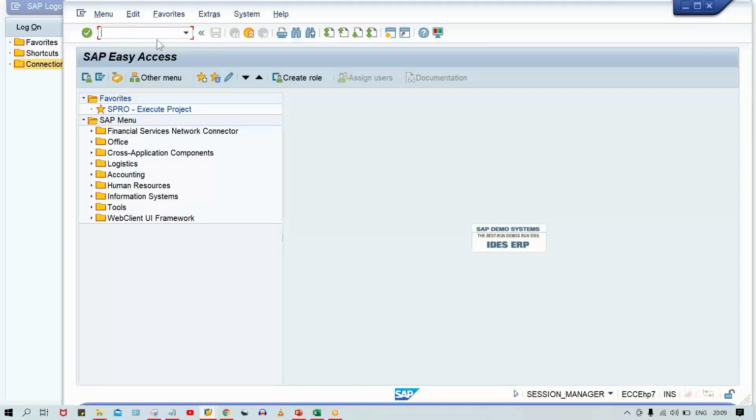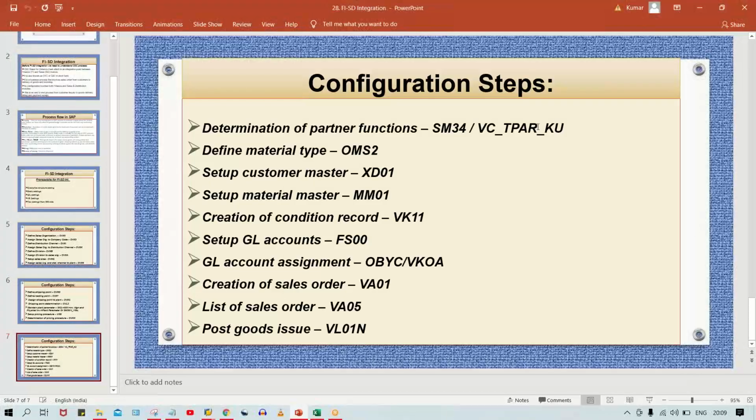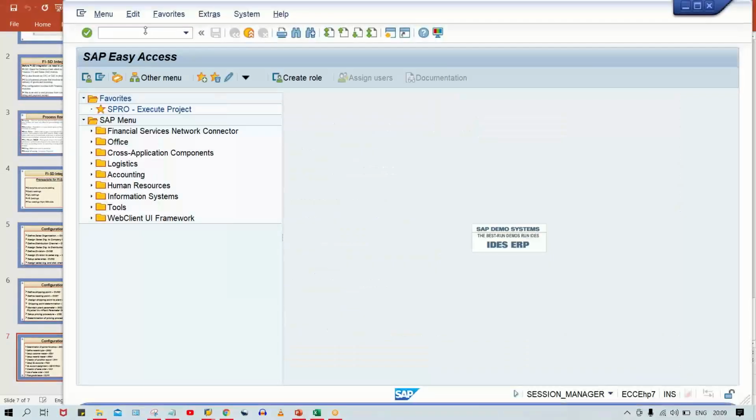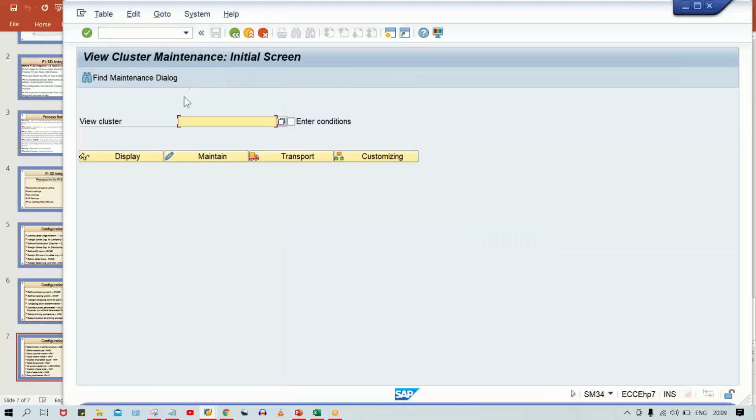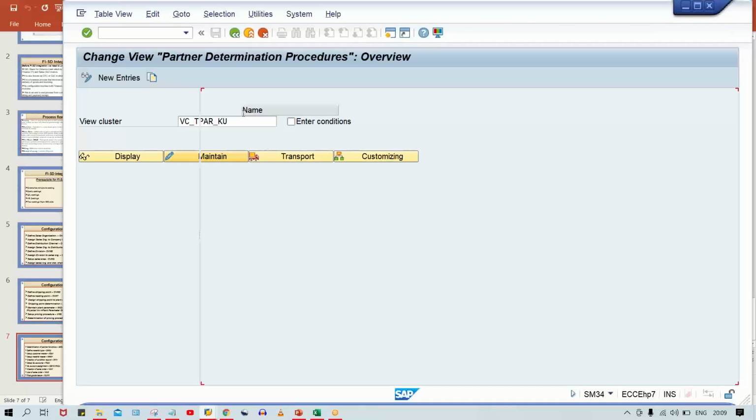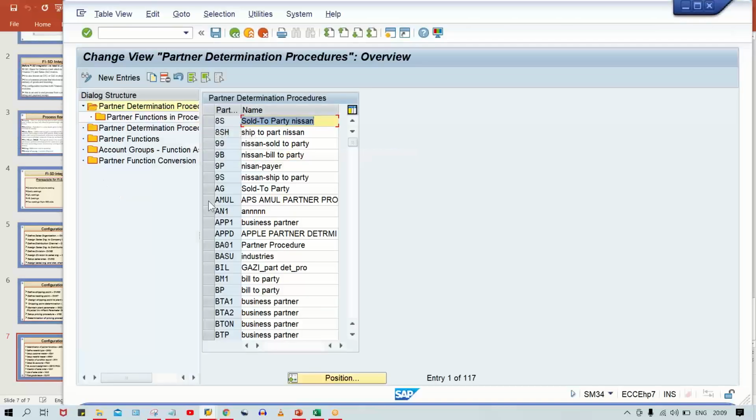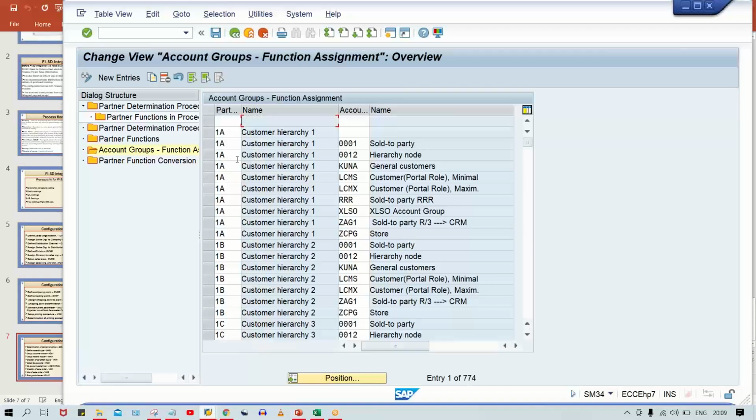Okay. Now here once again, either you can follow the path or else you can use SM34. Click on maintain. So again we are going to reach the same place. Select this AG and double click on account group functions here.